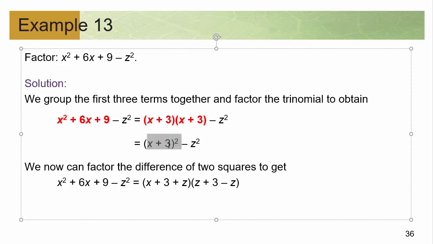It's the first term minus the second term times the first term plus the second term, right? So here's x plus 3 plus z, there's that plus that, and then x plus 3 minus z. And we've just factored this really super weird thing. All right, guys, sorry for the long video, but those are all the different ways that we can factor trinomials, or what we also call quadratics.